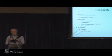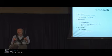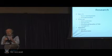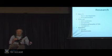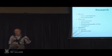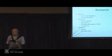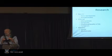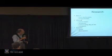And then we have the caregivers. So we're talking a lot about ALS patients, but keep in mind this is a 50-50 team here. And so we need to look at the caregiver burden. As a patient becomes weaker, the caregiver has to give more and more time and gives up their time. And so there are clinical research projects where you're looking at caregiver burden and what one might be able to do to reduce caregiver burden.